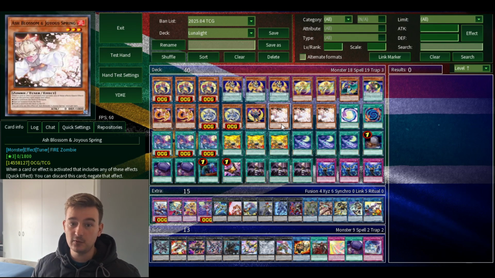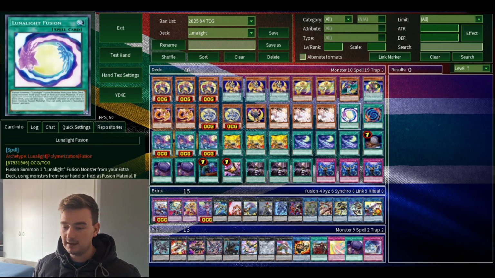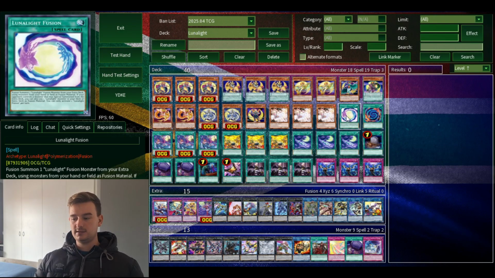Now the non-engine. Remember, this deck comes out sometime in the future, so we don't know what the banlist is, we don't know what the format is. This is just to get you guys testing with it for a bit, and I think Ash just covers the most ground because it's generic and it stops most of the chargers as well, so I think this is really good. Then obviously play the Lunalight Fusion. This is in certain combos where you need this. It's just like a worse version of Shaddoll Fusion.